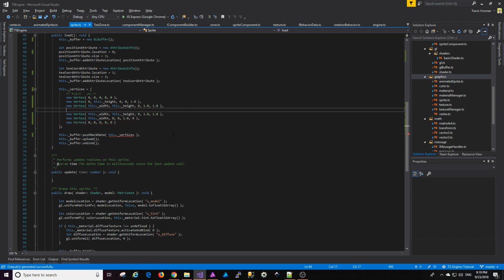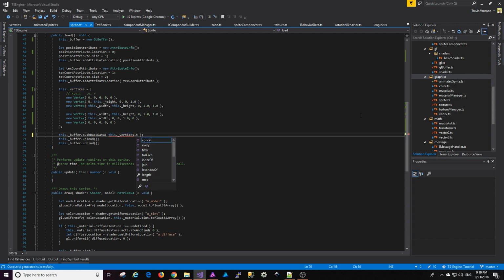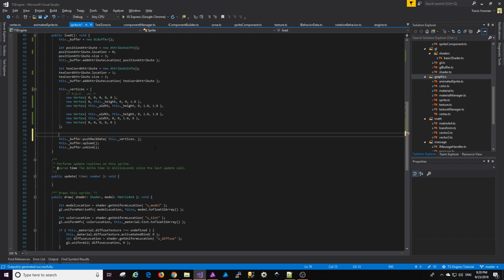Okay. And now our pushback data, instead of just passing this.vertices, we say this.vertices dot... So I have the ability to set all of these. Okay, this is going to have to change slightly, because basically we can't push this all as one collection anymore. We just need to push them individually.